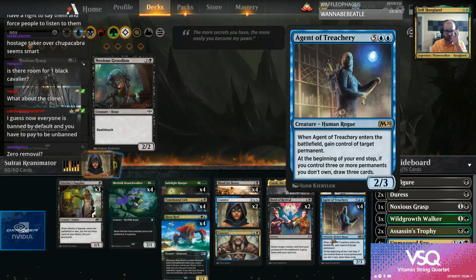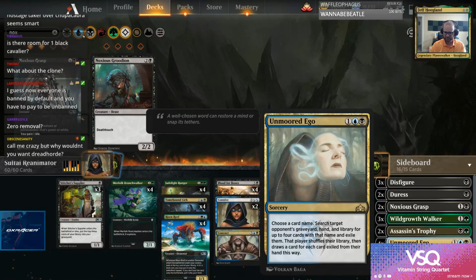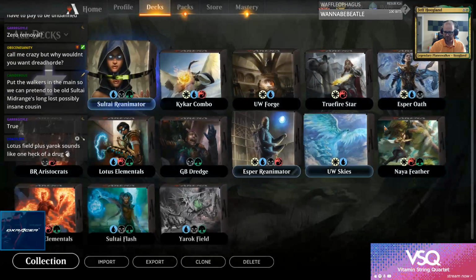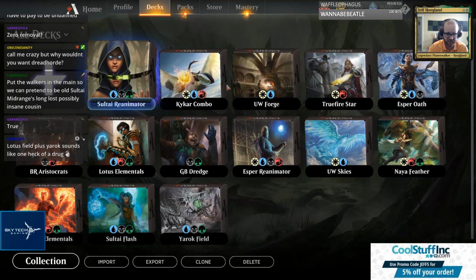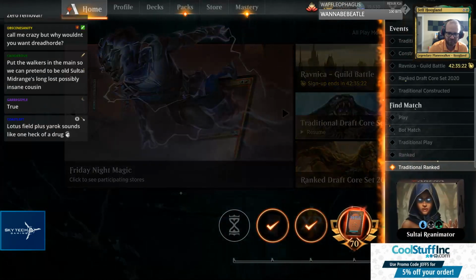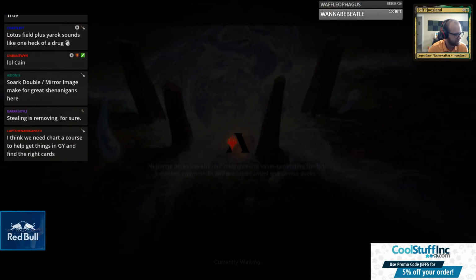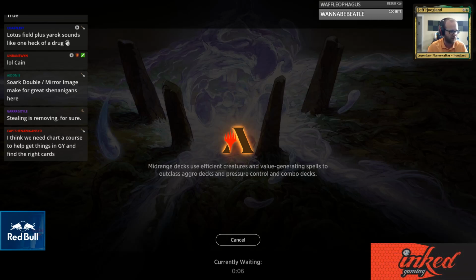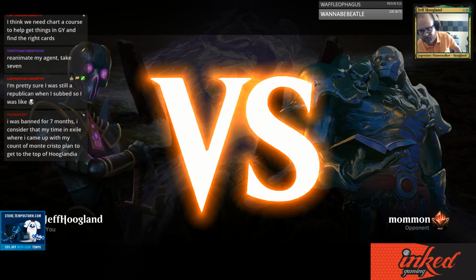I mean, Agent of Treachery is technically removal, right? Why wouldn't we want Dreadhorde? We might just be moving towards wanting to be a Sultai Dreadhorde deck. You're not wrong. To fit Dreadhorde in, we would need to fit in the Wildgrowth Walker package, and also Dreadhorde's not a very good reanimation spell when we're trying to get back 7 drops, right? Paying 7 life to put Agent of Treachery into play is not good.